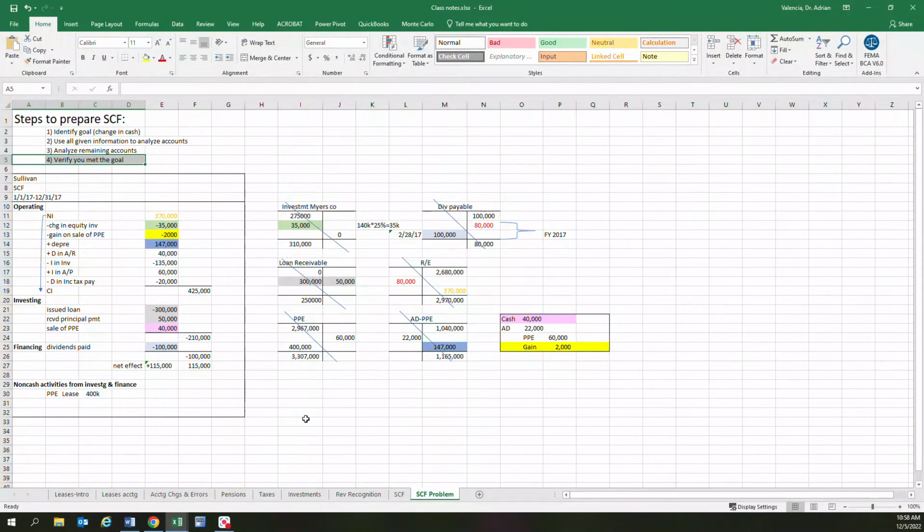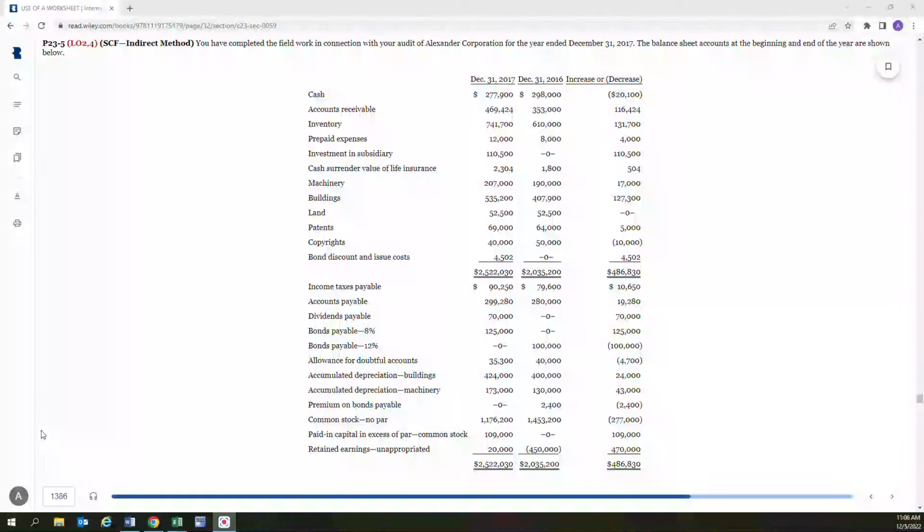All right, we'll do another problem here that's a little bit more involved, just so that you can get more practice and become more fluent with the preparation of the statement. Okay, so the next statement of cash flows illustration is going to be a little bit more involved. There are going to be some items that might be confusing, so you might want to take your time. You might want to maybe take a picture of this and have it handy somewhere so you can refer to it as we prepare this one, okay?